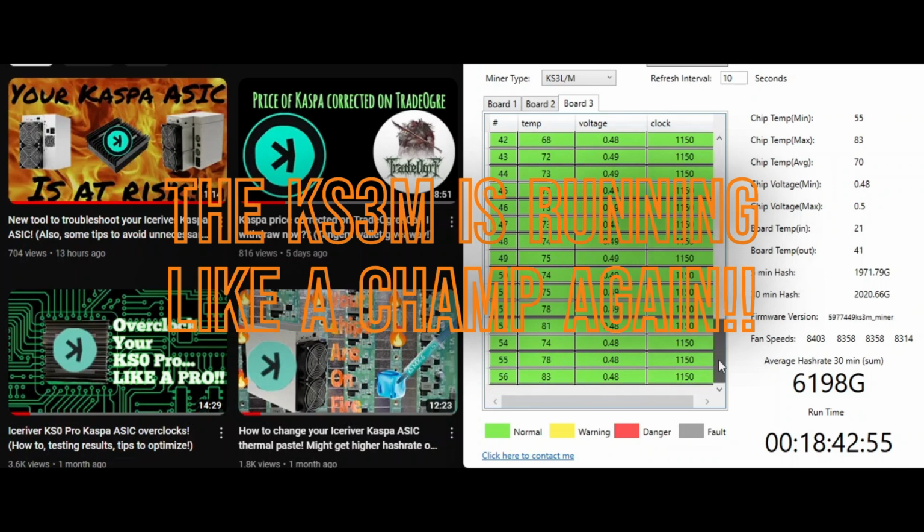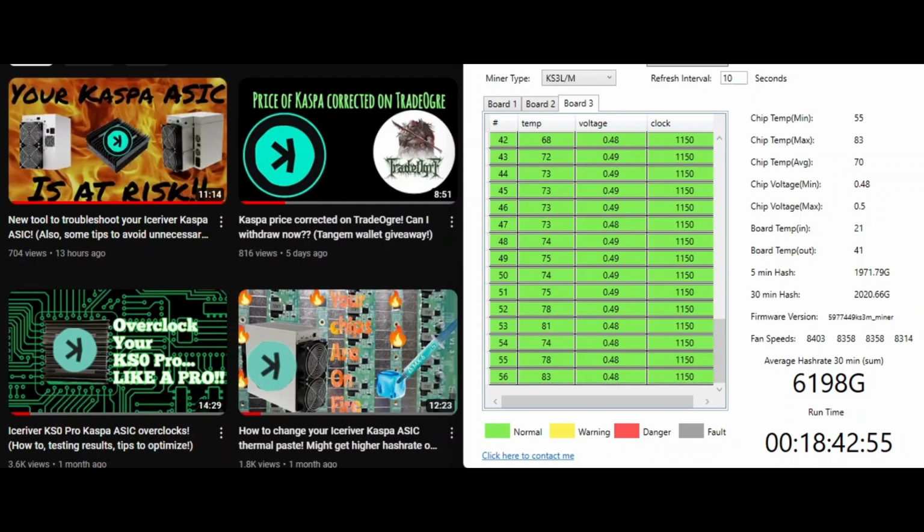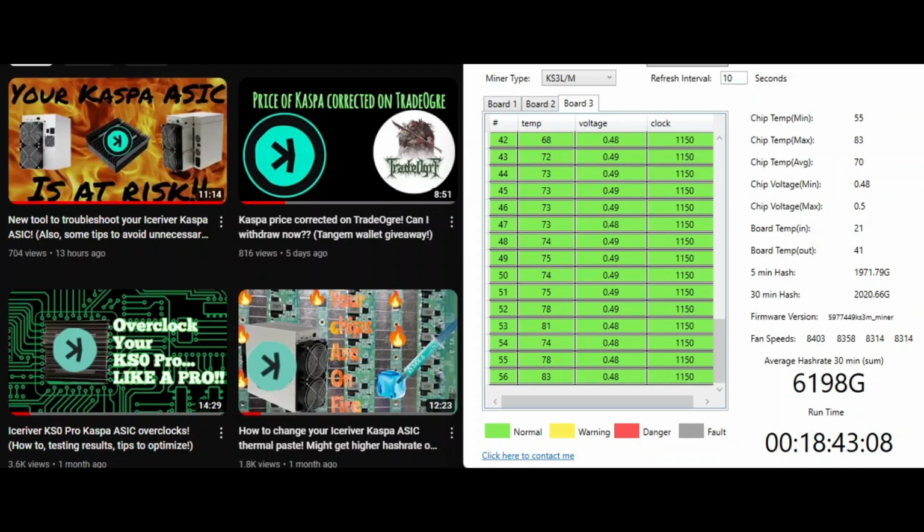Okay, so I am checking on my KS3M in the new Iceriver monitor tool that T-Swift is providing to the community. That's also in my Discord. Check out this video right here. I show you where to get the tool, download it, and I show some testing, further information and everything like that. So yeah, check it out. It's a very useful tool. I also go over some troubleshooting tips in this video on how to troubleshoot your Kaspa ASICs. Just some simple tips, but they're very helpful, hopefully, for everybody in the community.